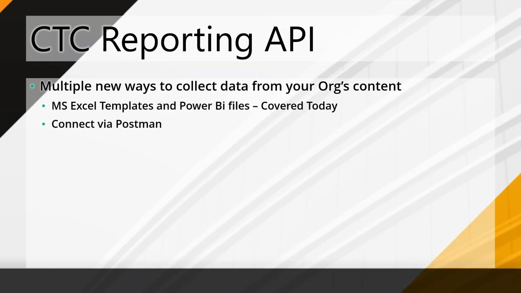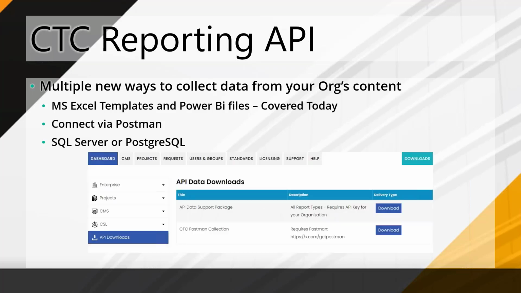There are a couple other options, and if you've been watching Sean's webinars recently about the Reporting API, you may already know you can connect via Postman. You can link it up using a SQL server or a PostgreSQL server, and gain access to your data that way. That's well above my head, so we're not talking about that. I just wanted to point it out in case it piques your interest.